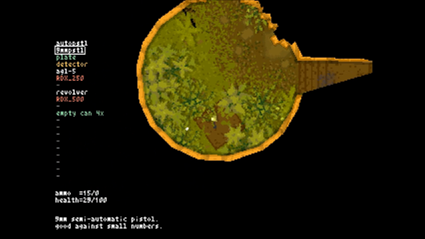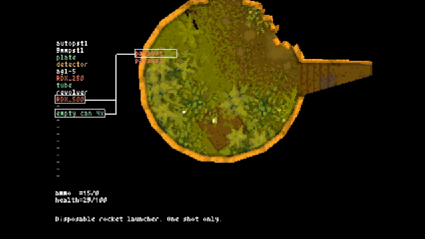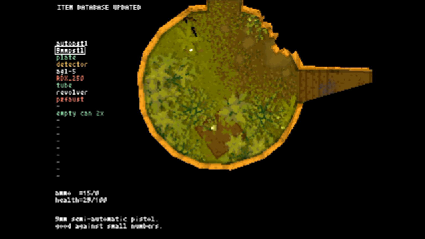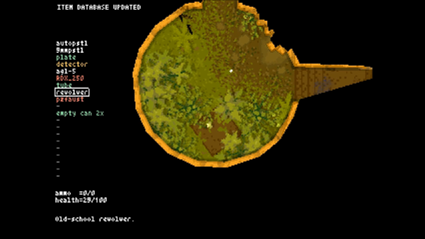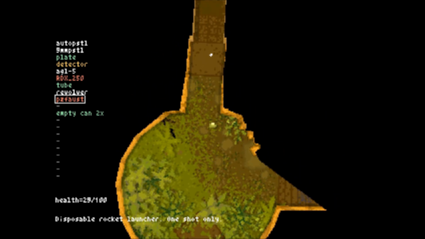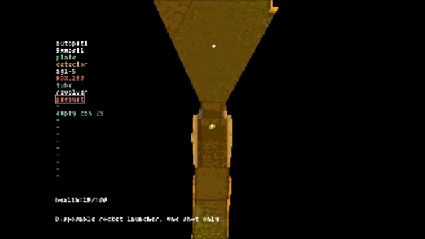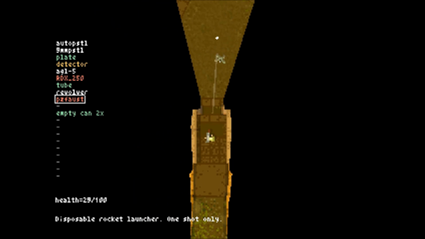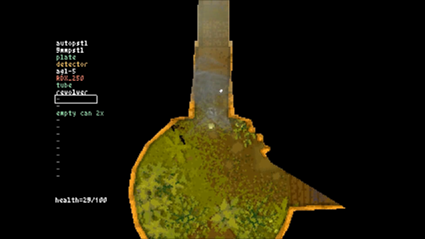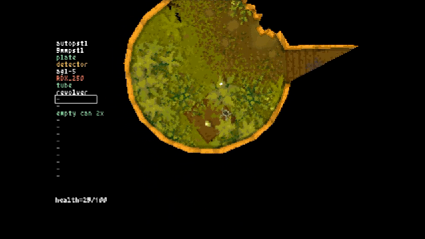It's another shotgun. Oh, another tube. Right. All I can make is two PZ Fausts, either with empty cans or with a tube. Empty cans. Look at that bad boy. Nice! Oh, look at the smoke that came out the back! That's awesome!